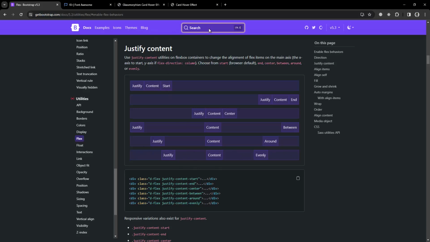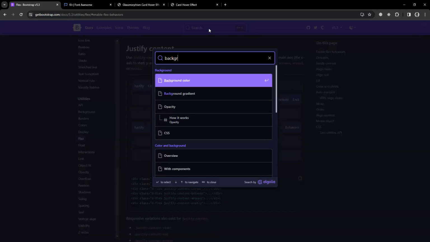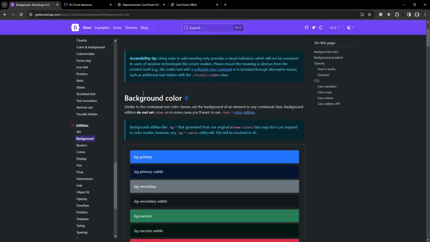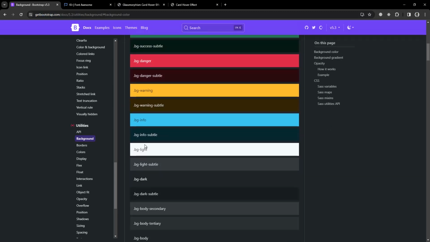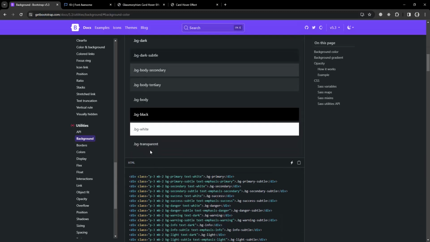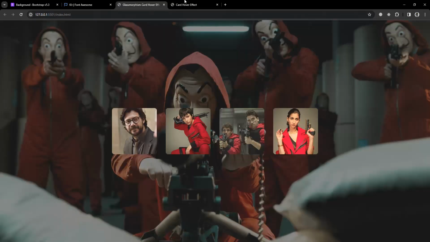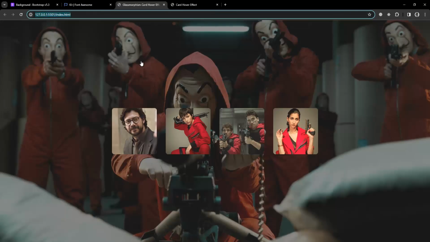Similar to that, you can come up here and say that I need background. So you can click on background color and you will see background colors from here. I'm gonna use BG black, this one. Can you see I'm using this one right now? So I will come up here. This is my code. This is my old server. This is not running right now. This one is running. I didn't close this one just to show you the reference.